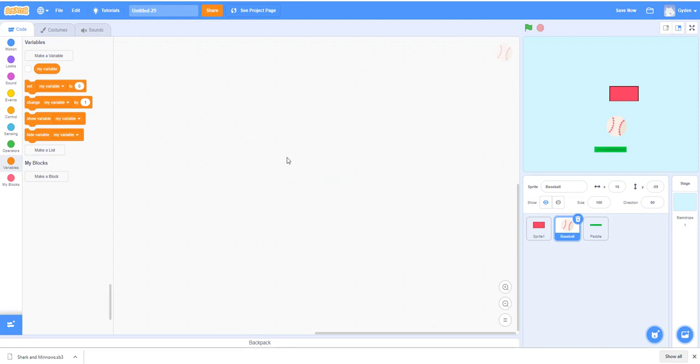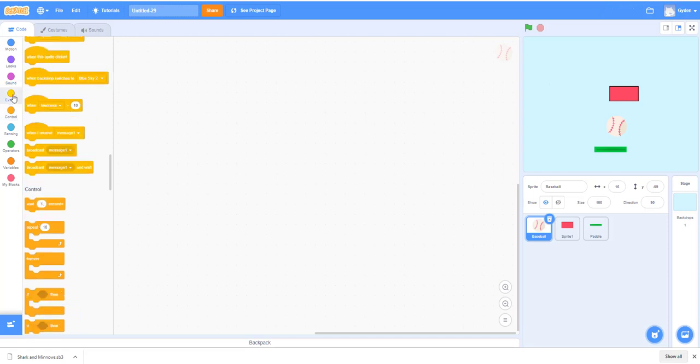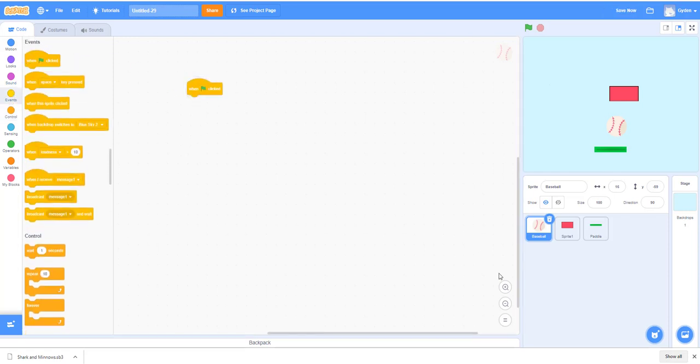All right, so let's begin our lesson today. Okay, we'll work on the baseball first. Okay, make sure we're in a baseball. We can move this, adjust this around a little bit. Let's go to the code. What we need is always something called start. When green flag is clicked, that means when you click on this green flag, this code will execute.